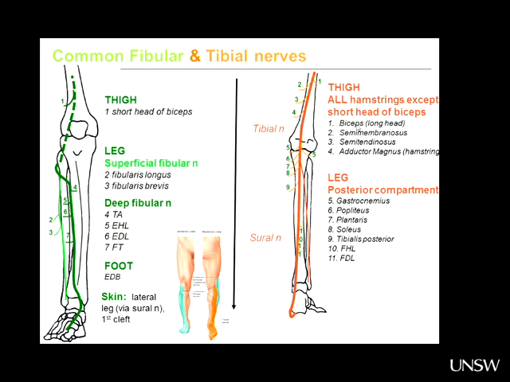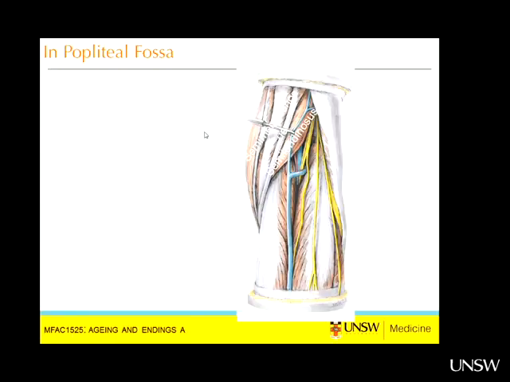Now remember, when it supplies the hamstring muscles, it will also supply that hamstring part of adductor magnus. Okay, and this hamstring part of adductor magnus is coming off like the rest of the hamstring from the ischial tuberosity, and it's the part that attaches onto the adductor tubercle. Is everyone with me in this room? Okay, and through the tibial nerve we also innervate all of our foot muscles, and we're not going to talk about the foot muscles today. Okay, good. So let's just look at that in a little bit more detail.